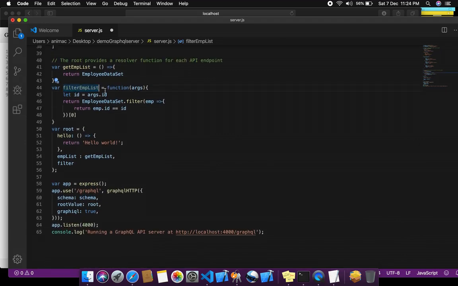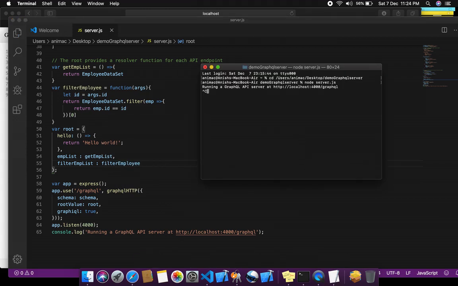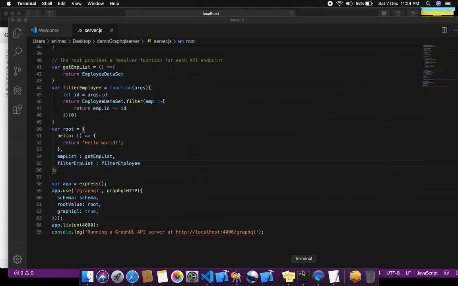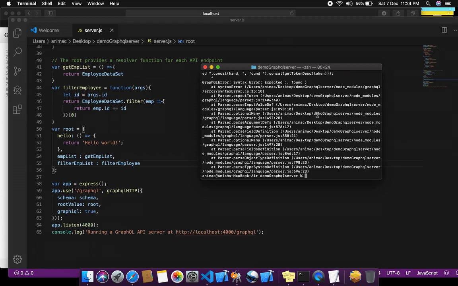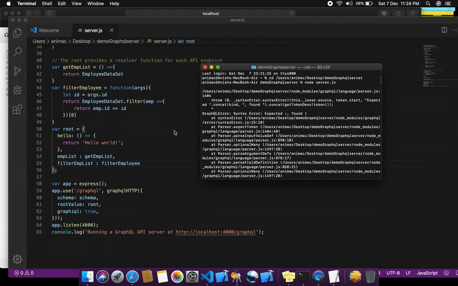Let's hook it up. Let me make both the same, just a little different here. Filter employee list with filter employee. Okay, there is some error inside.